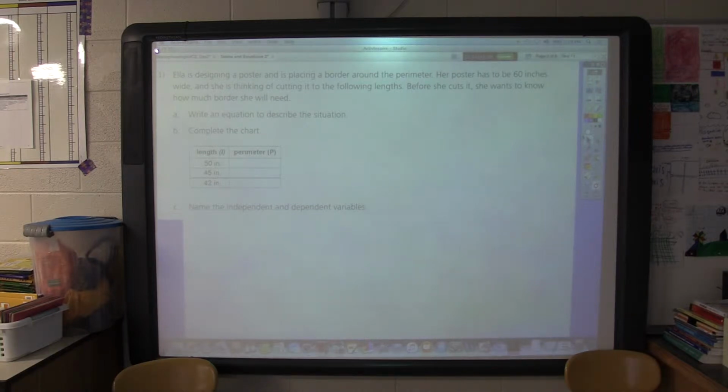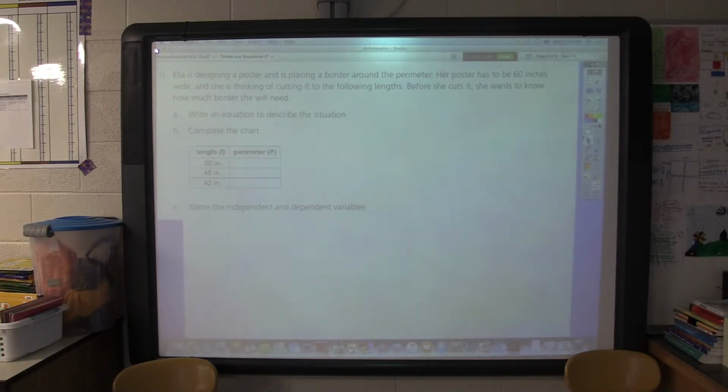All right, here is one of the problems that my students are going to have to be working on today. And I'm going to work through this one with them so that they're better prepared mentally to do the rest of the problems. Let's look at the situation that we have, and then we'll work it out step by step.